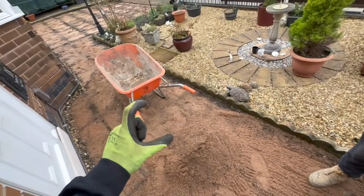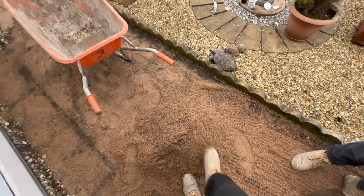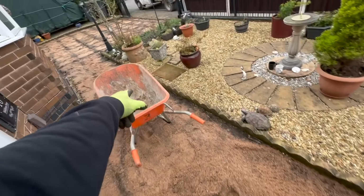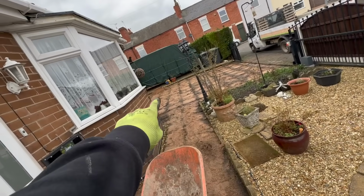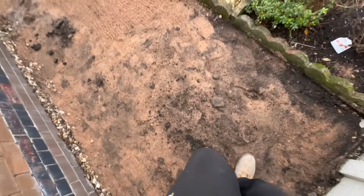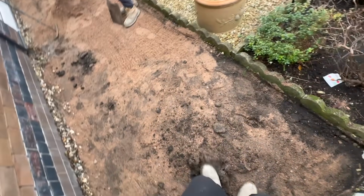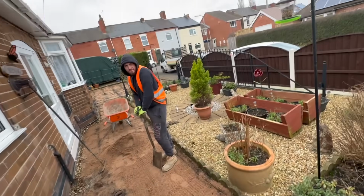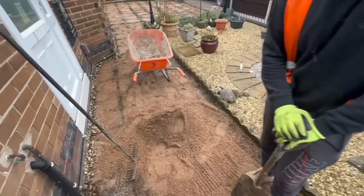Slabs are gone, and obviously it's about 4 inch of decent-ish sand here. So what we're doing, we're just raking it down, and then take that pile, put it in there, put a pile over there, and once we've done that everywhere, this crumbly tarmac stuff here, look, we're going to get some of this up, chuck it, and then my dad can stay down that way in the sand. We may as well do something like this though.